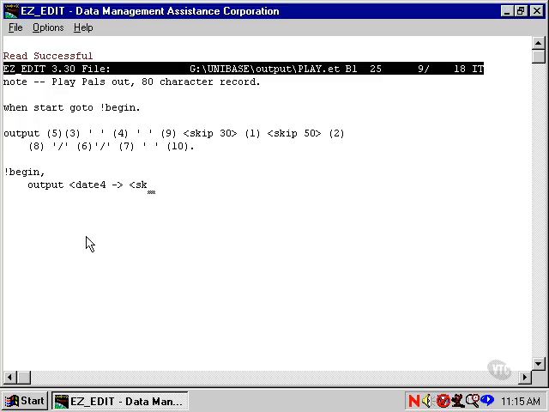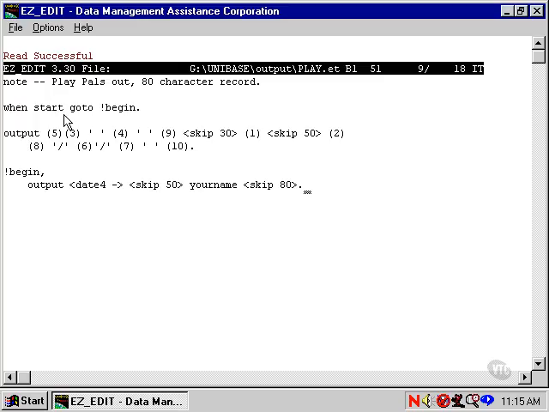Alright, now we have to skip or fill with blanks through column 50. And we need a name starting in column 51. We'll use a variable since it's likely to be a different person's name each time and call it your name, and then we'll finish by skipping out to column 80.